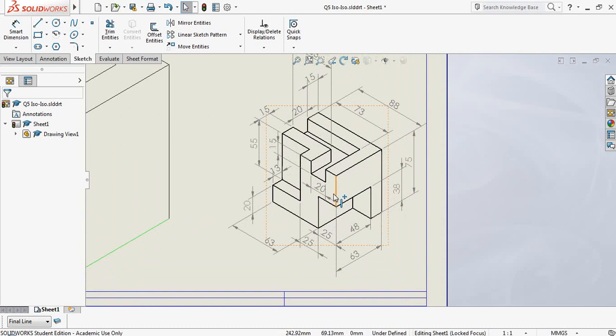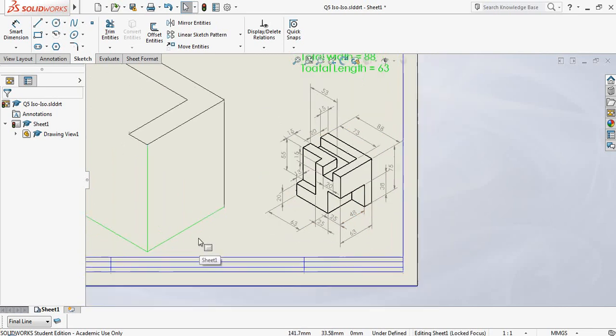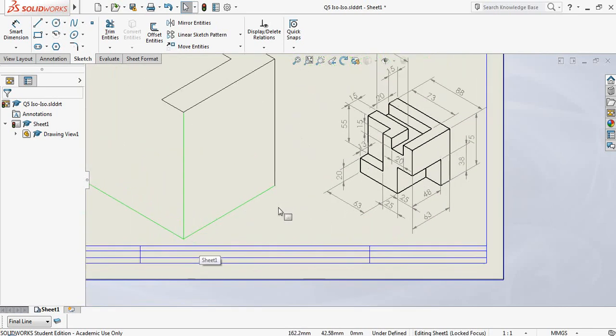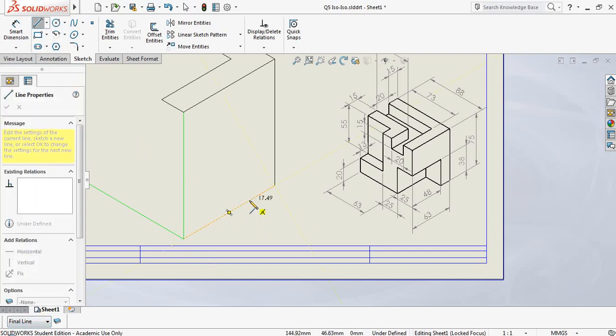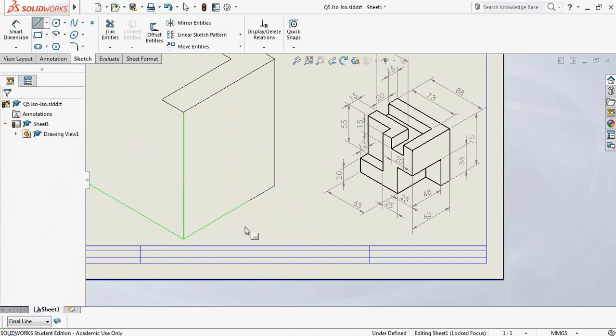Or I can simply go ahead and find that length, which is 48. Okay, 63 minus 48. Give me my 15. I'm going to draw a line length of 15.